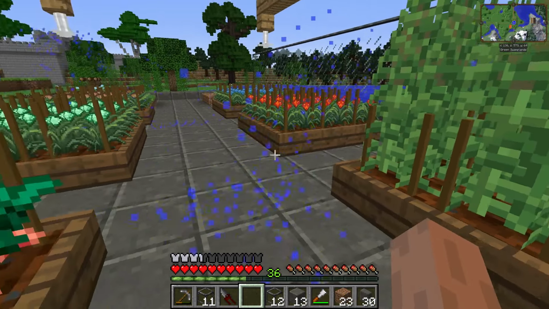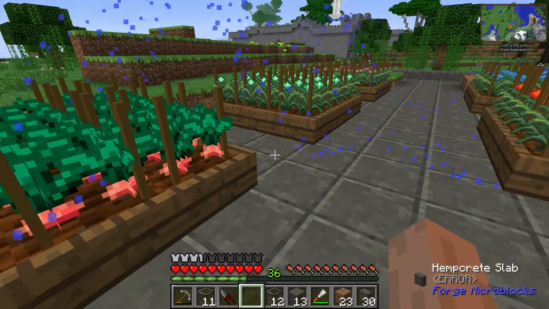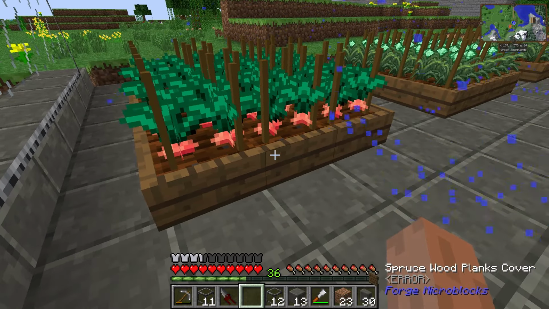So at the end of last episode, we just had a little bit of a rough outline of what I wanted to do for the greenhouse. As you can see, I've been a little bit busy. I've been trying to come up with a good design for this, and I think I have something I like.